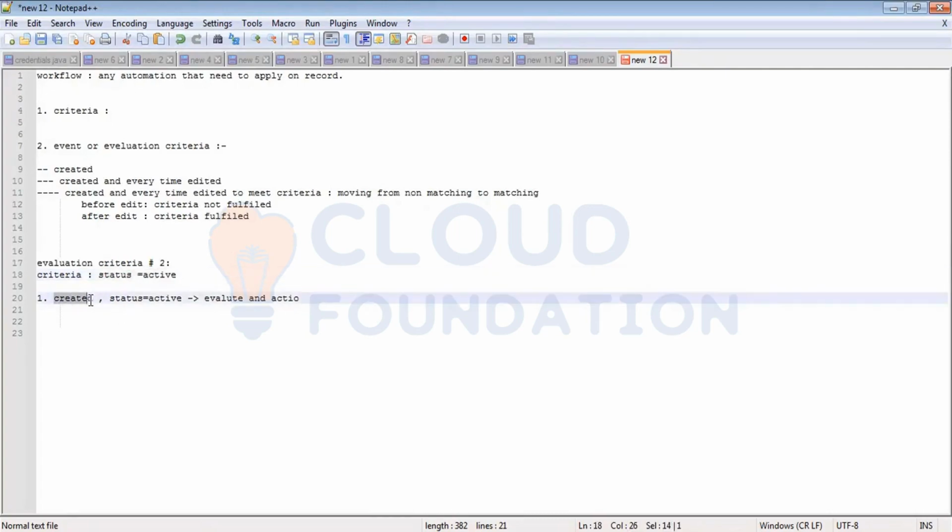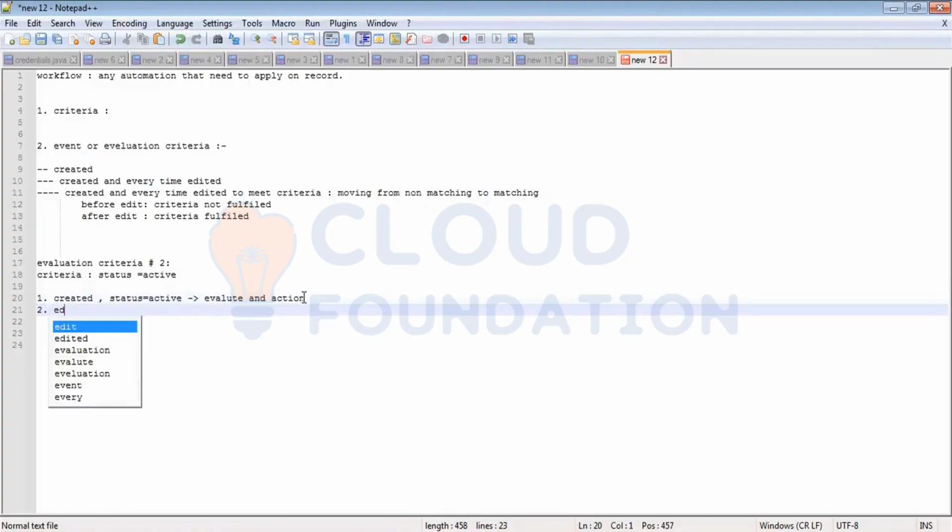I have created a record with status as active, and the criteria is number 2. Number 2 means created and every time edited. What should be the output? Workflow will evaluate the record and fire the action. After that, on the same record, I have edited the source from record to direct.